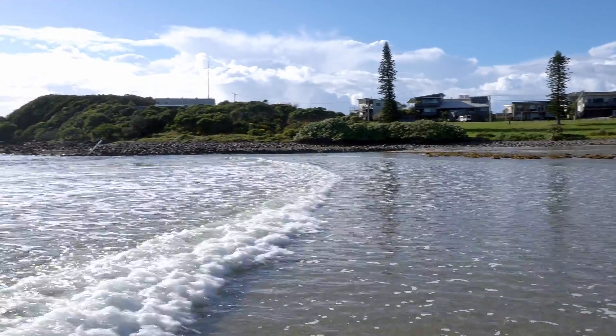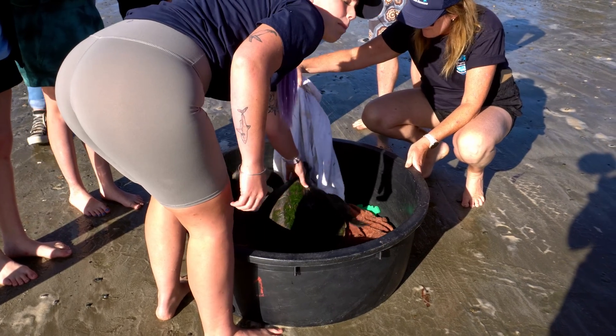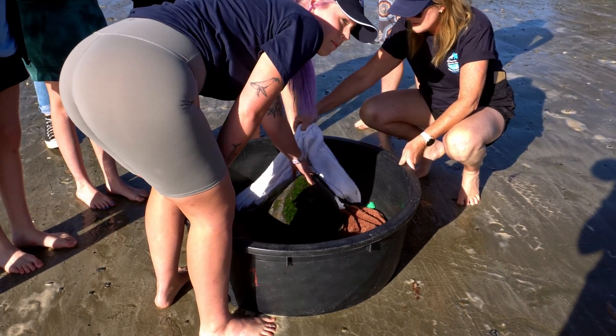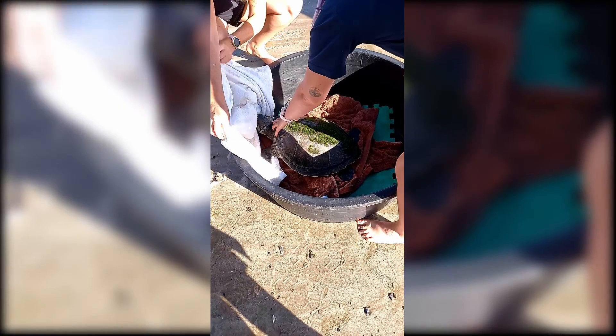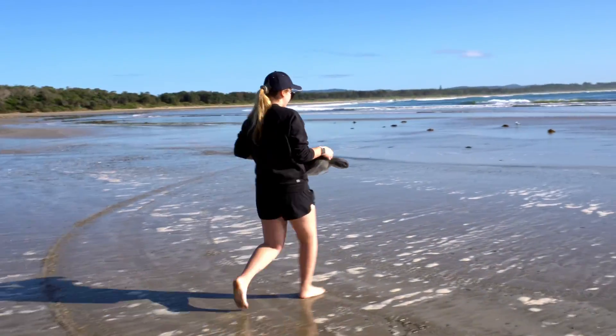We came up here on a beautiful Monday morning to meet the people from Dolphin Marine Conservation Park and to see Michelle, who looked like a completely different turtle. She was really well healed and just, as I said, raring to go — carried and flapping all the way to the waves where she was released, and is now out there somewhere behind me, hopefully living a happy, healthy life.